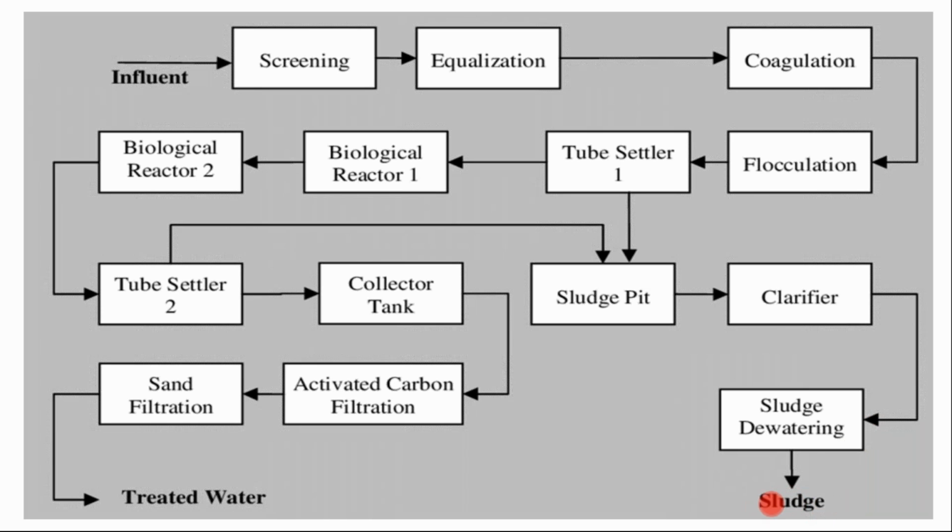So this sludge is nothing but a natural fertilizer which can be used in farming or for other purposes. You can also dry this sludge with the help of a sludge drying bed facility in the sunlight, and you can sell this dry sludge to different farmers or persons who are interested in buying it. So this is a common effluent treatment facility, but depending on the characteristics, suppose your effluent is not going to generate this type of sludge, then this arrow and this arrow are not applicable to your ETP, right? So only the path from effluent to treated water is going to be followed by your ETP.